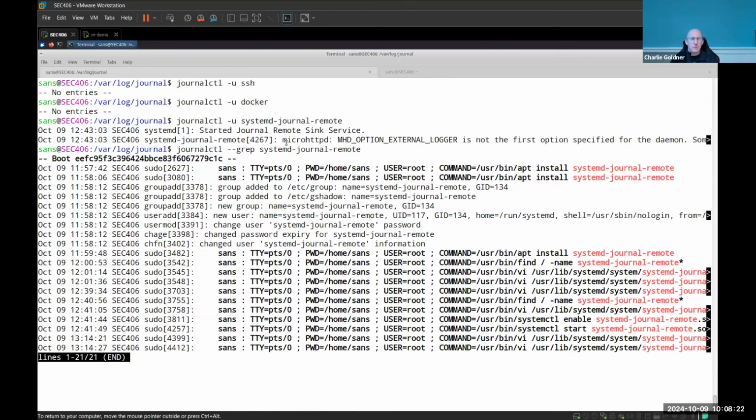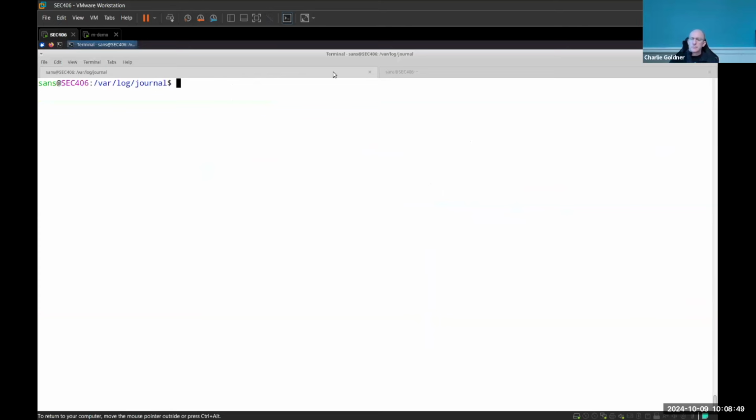Well, the grep command is great, but it only works for essentially single terms. Don't think of this as a full-fledged grep where you can do recursion and lots of other things. I mean, you can't do recursion because you're looking at a single file. But if you're trying to use options and get really complex with your grep command, you want to pipe the output of journalctl to grep in order to view that information. All right, so that's the journal.